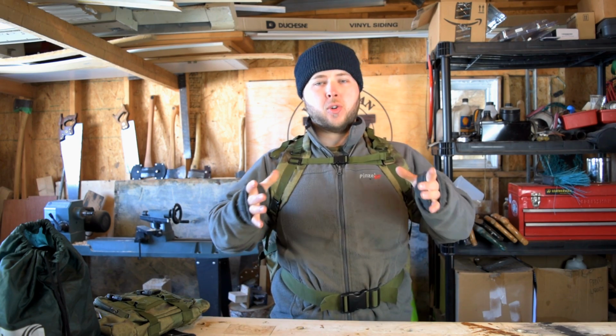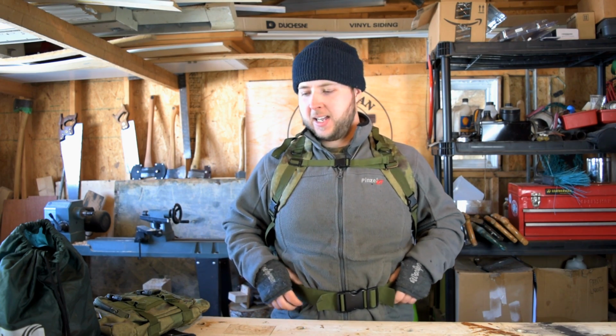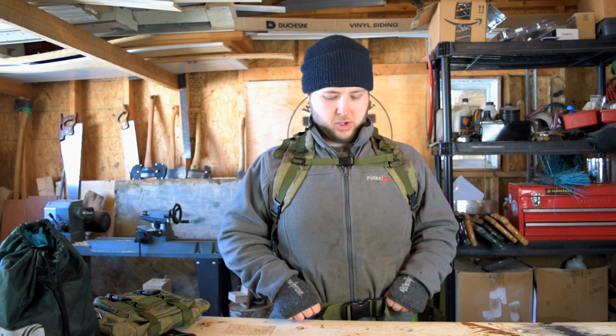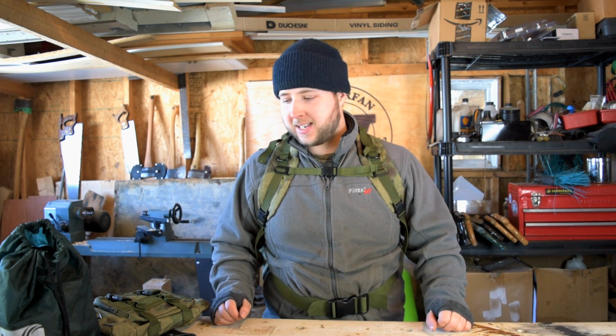It's a 2-inch nylon strap, so it is nice and wide and you can cinch it down pretty good, but you know how a single strap is, it might cut into you a little bit. Sometimes it's a bit uncomfortable. I wouldn't want to put in 80 pounds in this pack and carry it for a while because it's probably going to leave you pretty sore. Those are my cons for this bag. Other than that, for Price Point, in my opinion, it is excellent.